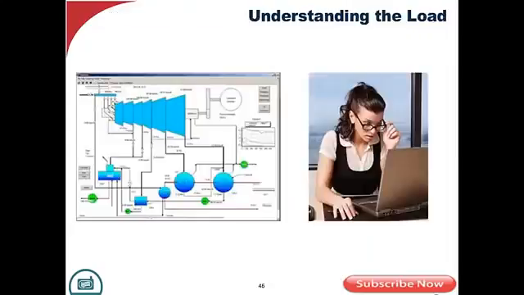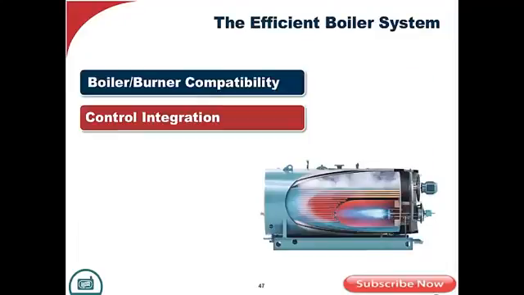So, attaining the most efficient boiler system, well, first of all, and I think I've hammered this home, it starts with understanding this load. Understand the load so I can properly apply the proper boiler for that load, properly sized, with the proper turndown to match that load as it varies from low to high fire. Also need boiler burner compatibility. In most packages out there today, the engineers have done a good job trying to make these boilers and burners compatible so they deliver the highest radiant efficiency as well as convective heat transfer and radiant heat transfer to give us the highest fuel to steam efficiency.